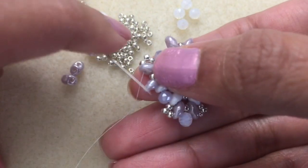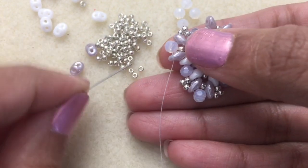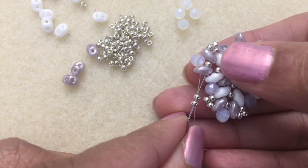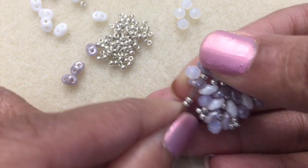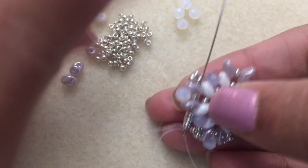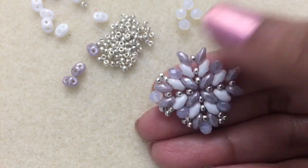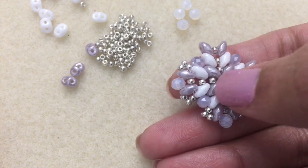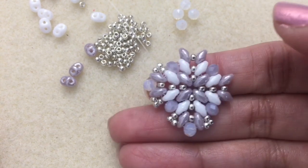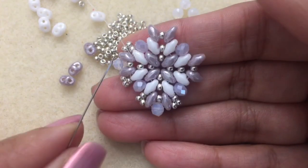Go through the next superduo over. And now pick up 3 11s and go through this other hole of the superduo and then continue forward. So if you can come out of the next superduo over, then that's good. There you go. You don't want to tug too tight. Just want to get it into position and not let it buckle or fold. And then continue forward and we'll keep building.